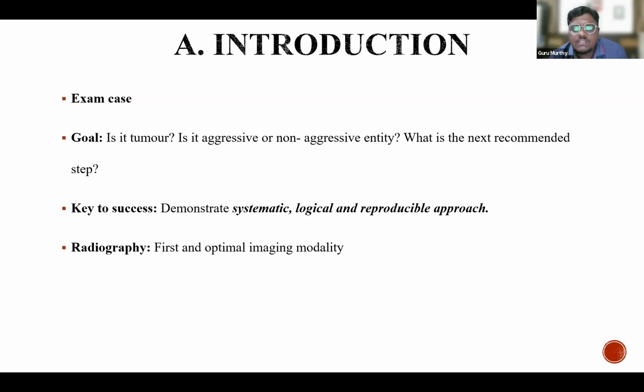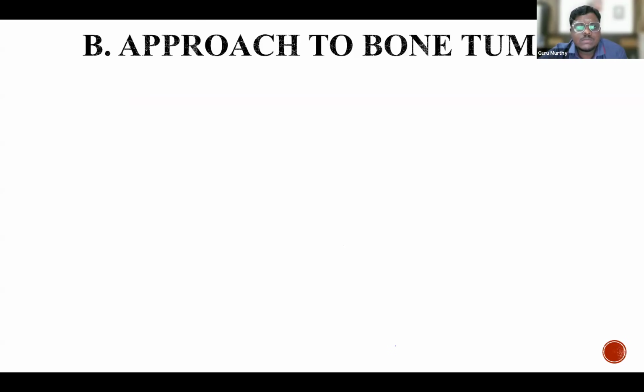These two changes, or biological features, can be picked up on our X-rays. So X-ray radiography is the first and optimal imaging modality. Your eyes see what your mind knows. So you have to train your mind before looking at any modality or any pathology in any system. In the same way, you train on what to look for in a bone neoplasm, so that you pick up those things and apply them in a systematic, logical way to arrive at a differential diagnosis or a definitive diagnosis.